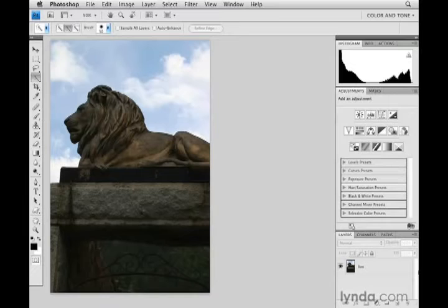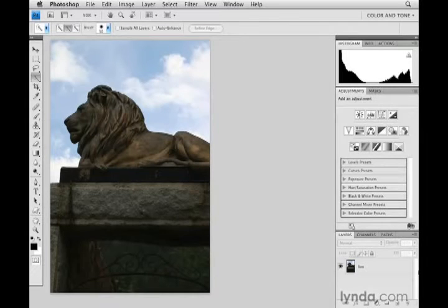And it works on just lots of photos that have both dark and light areas. One thing about shadow highlight adjustment is it is a direct adjustment. There is no shadow highlight adjustment layer available. And so the problem is that if you apply it directly to a photo layer, it will permanently change the pixels of the photo. And we don't like to do that when we're practicing non-destructive editing.